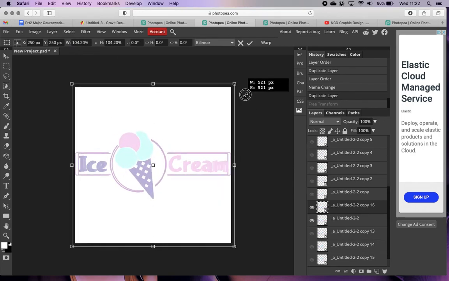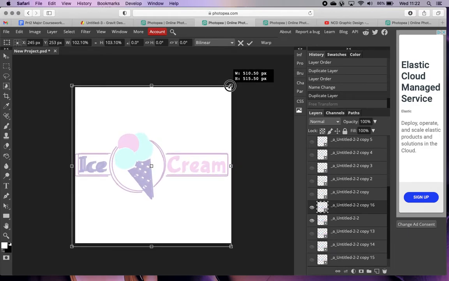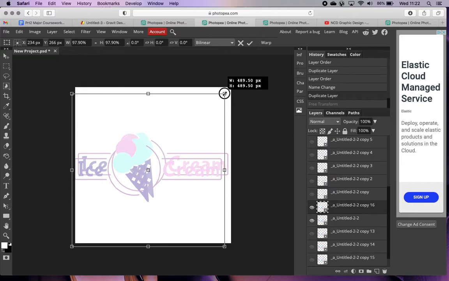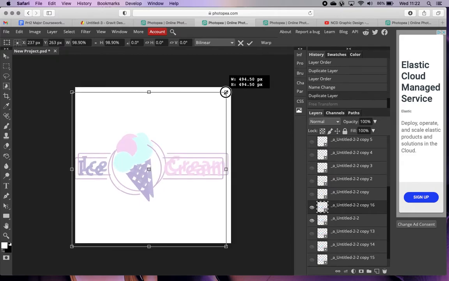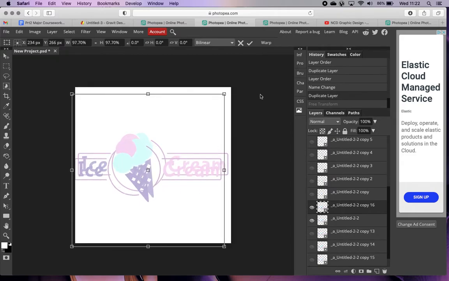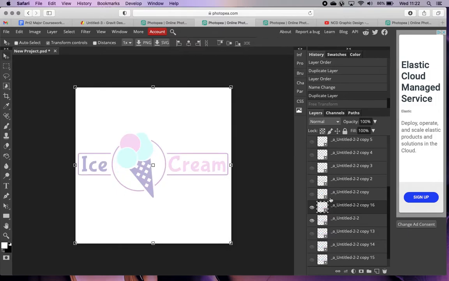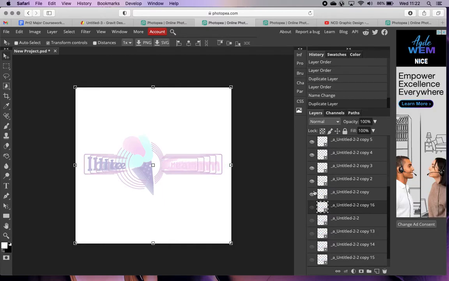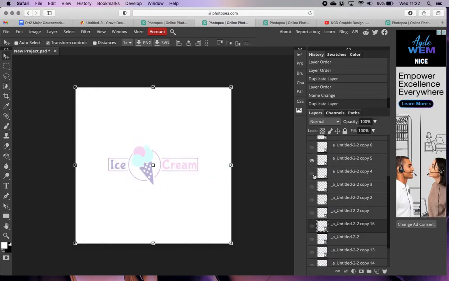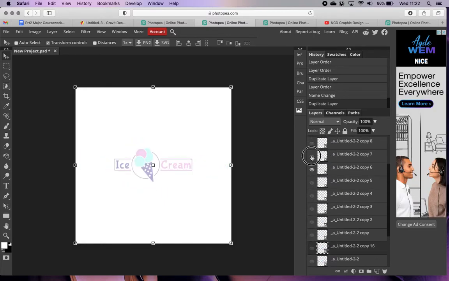Now all I've done is I've looked at my width and my height up here, and I've gone, okay, I'm going to go down 20 pixels at a time. So I'm going to go from 510 to 490, save it, and carry on. And you can see as you go through, they get smaller and smaller and smaller. Now obviously you only see one frame at a time, and you can see when you do the animation, otherwise it would look like that, which is horrible.